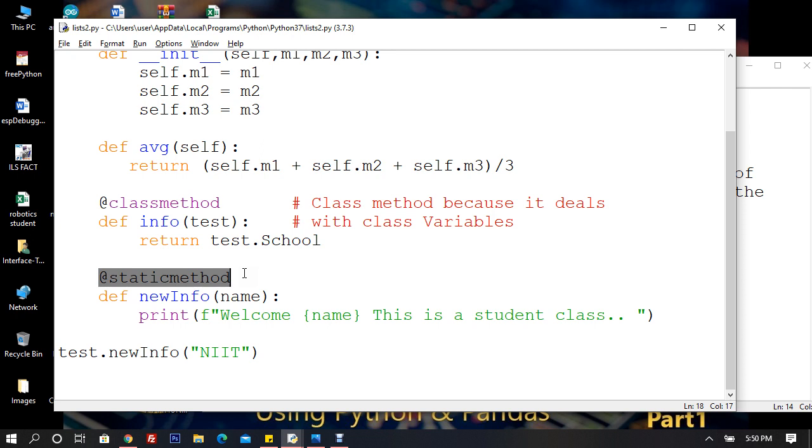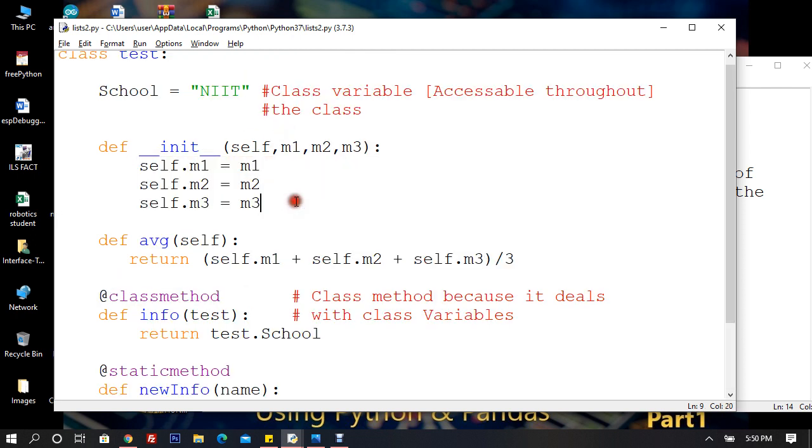Now these things are done. Now what are these known as? These are known as instance variables, right? So this is not a class variable. These are called instance variables. Now what is this function known as? Right, this has self, so it is an instance method. I told you, any function without a class is called a function, and a function inside a class is not called a function, it's called a method, right?